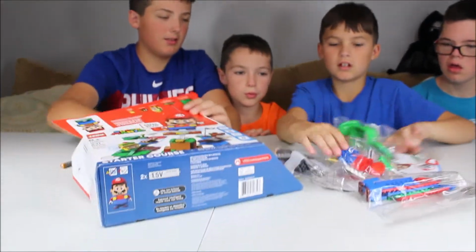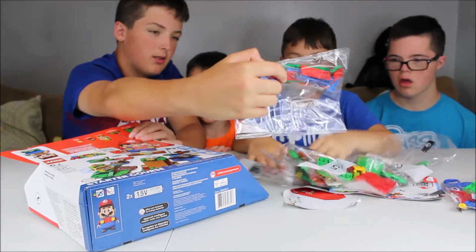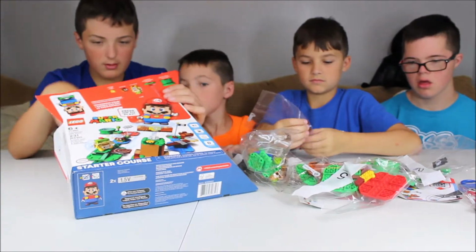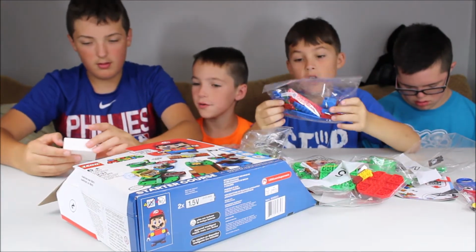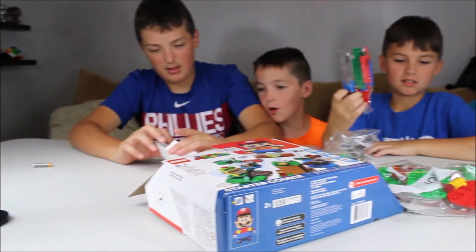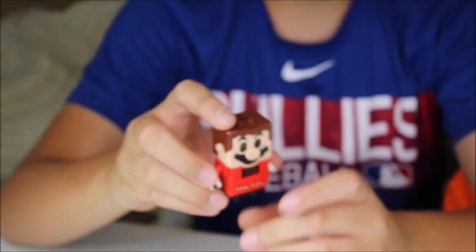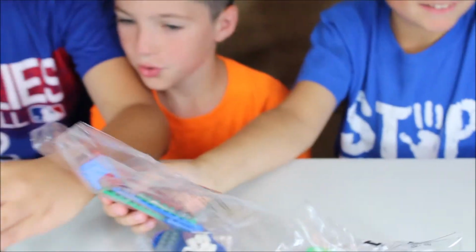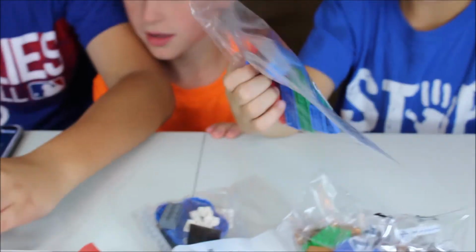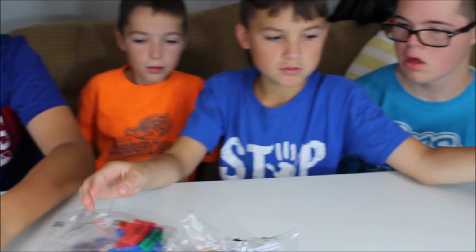Oh, there's 3 bags. Huh? 3 bags. 5 bags. That's Mario. Oh. What's Mario? Yeah, that's Mario. That looks creepy. Just a little bit. Yeah, Mario's clothes there, Chase Man. Yeah, in this random bag. It doesn't have any numbers. Alright. Oh, Mario's hat in bag one.